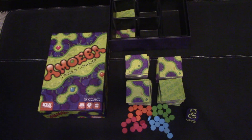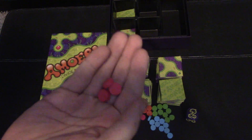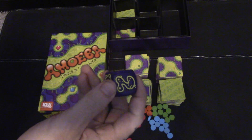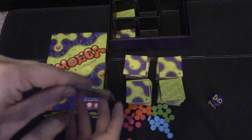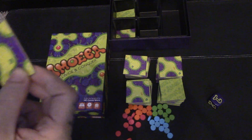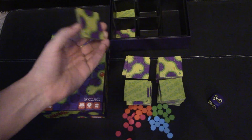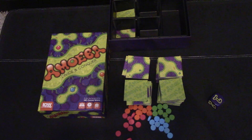So here are the components of Amoeba. It's a tile game, so you're going to get some cardboard and a few other pieces. You have these little wooden pieces which are thick — they're decent — and these are the nuclei. My favorite part of the whole game is this chunky dice. It's got nice weight to it. I like the customization of the numbers; it has one on one side, two two two, three. These tiles here are just on the cusp of being too thin, but I think they make it. If they were any thinner I would not like them. But these are decent tiles and they're going to stand the test of time. They have different art on a lot of them, the name of the game on the very back, and the insert holds everything pretty well.